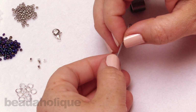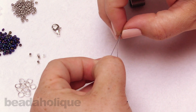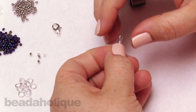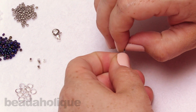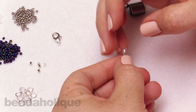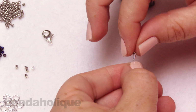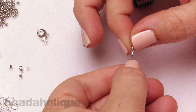Now because I'm on the beginning side, I don't need to get it right up next to those beads. You'll need to do that on the other side, but for this one I just really want to show you guys what it could look like. So what you want to do is you want to give a little bit of slack, but you want to let that jump ring kind of move around a little bit. You can see how that's happening. So we have just a little loop there. We have our crimp tube.